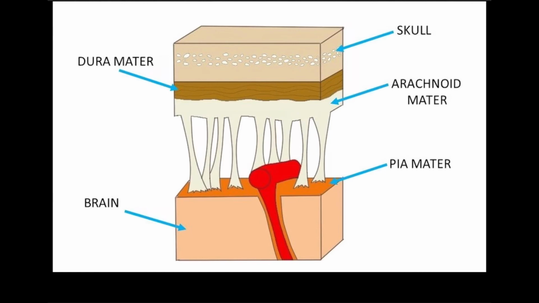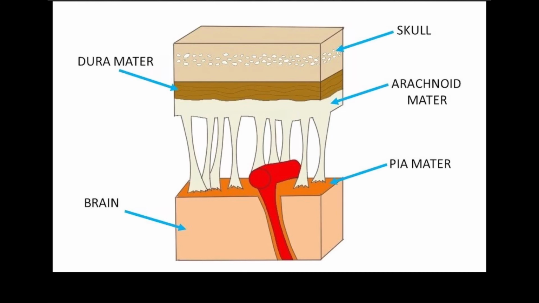The most superficial part is obviously the skull, but just deep to the skull is a connective tissue material called dura mater. Dura mater feels like paper, and it has a paper-like texture to it on a real specimen, and it encapsulates the entirety of the brain. Just deep to the dura mater is arachnoid mater, and the arachnoid mater has this little space underneath it that's called the subarachnoid space. And in the subarachnoid space, like this image shows, a lot of vasculature, like blood vessels, lymphatic vessels, and veins are within this space.